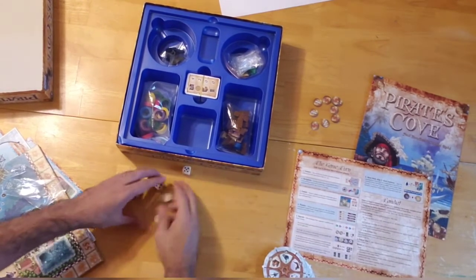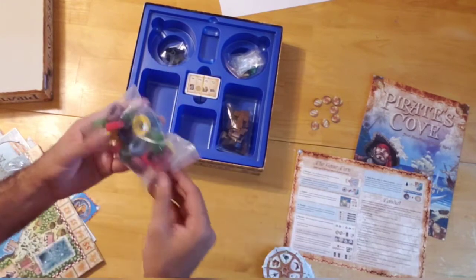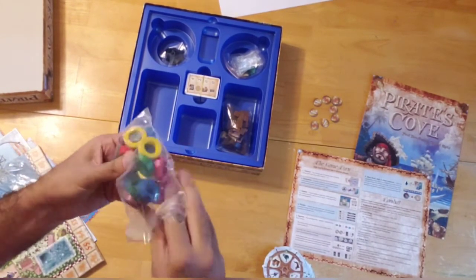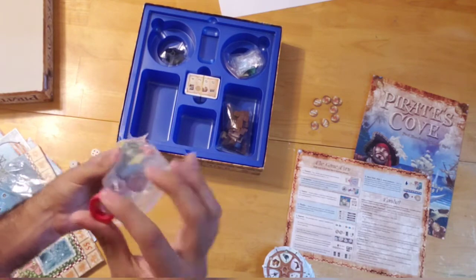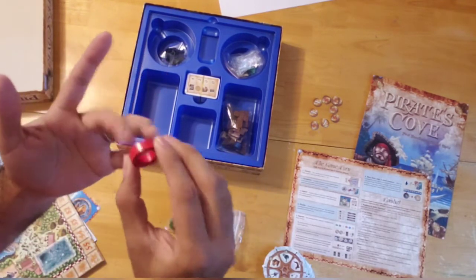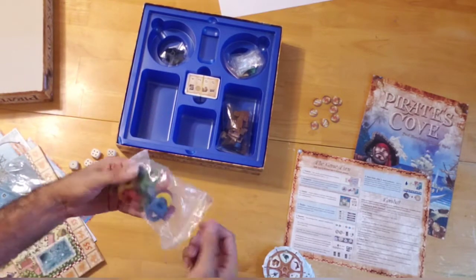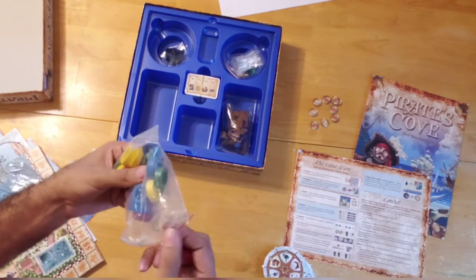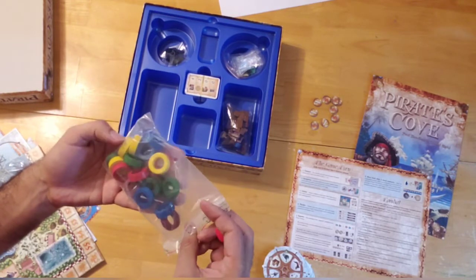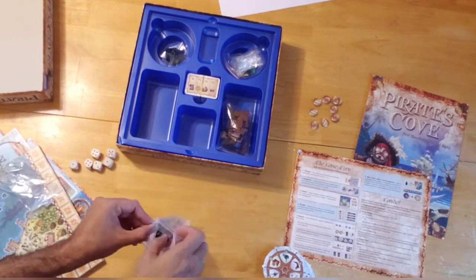There we go. We have these little pieces here. These are interesting. These little ring-shaped pieces here. You could almost like put it on your finger. I mean, they're a little thin, but yeah, and you have them in different colors, and I'm guessing these correspond with the different players. You got blue, green, purple, red, and yellow.